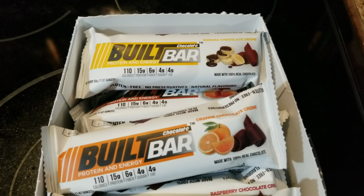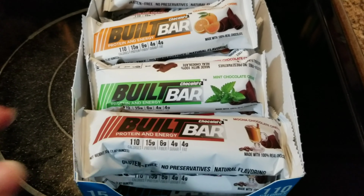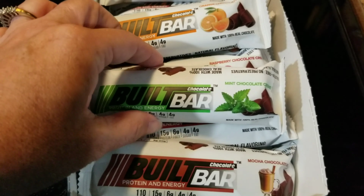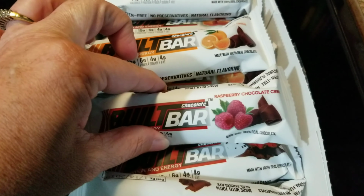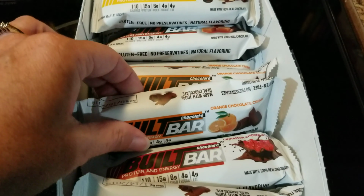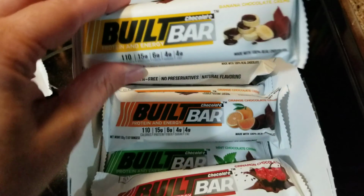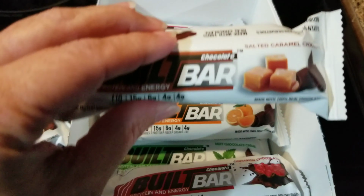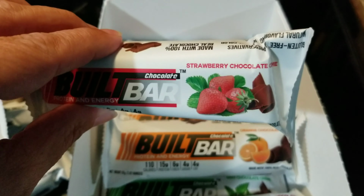Okay guys, it is now snack time. I think I've introduced you guys to these before. These are Built Bars. They are protein bars, which are delicious. They are best when you put them in the refrigerator because they get nice and cold. It's like a nougat inside, and it is so delicious. My favorite one by far is the cinnamon bears that I'll show you in just 1 second, but they do have a variety pack. You can choose whichever ones that you want. So these are all the ones that I have chosen.